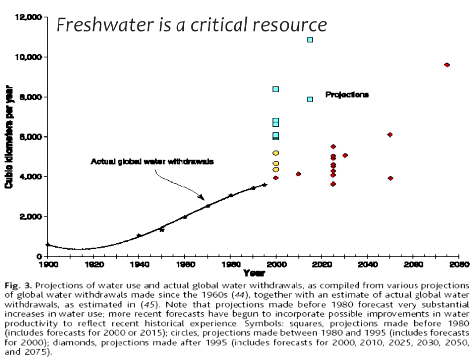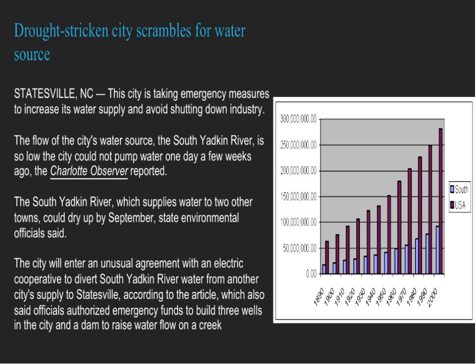Now, this is a slide that shows a historical trend in global water withdrawals and then future projections. The future projections have a wide scatter about them because it depends on population growth estimates and conservation practices. But the bottom line is fresh water is a critical resource that's destined to become even more critical in the coming decades. It used to be that in many parts of this country in particular, there were areas where fresh water was so abundant that most of the efforts were focused on trying to control flooding, and the notion that water resources would become scarce was further from most people's minds. In many regions now, that's no longer true.